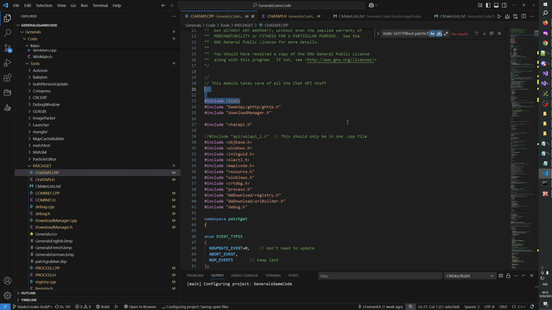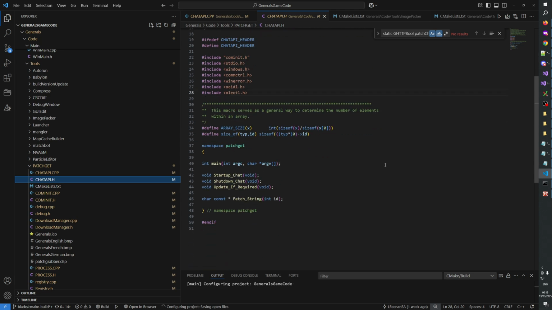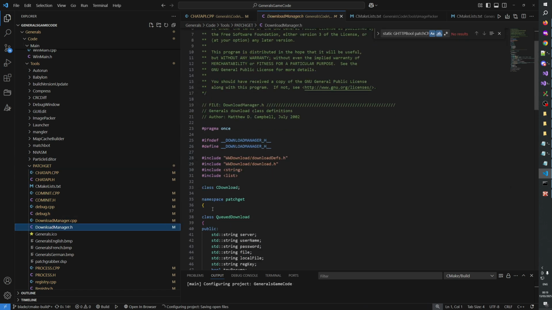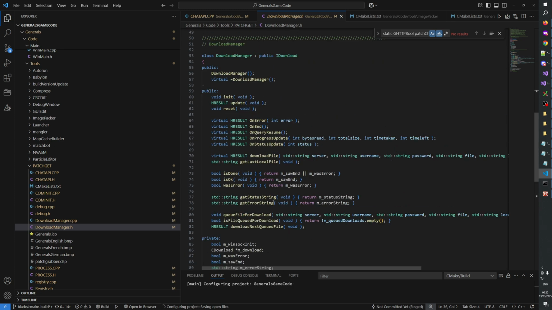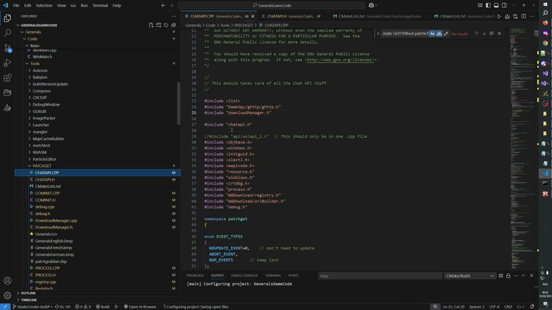Include list. Namespace looks good here. Download manager. What about that one? Looks okay. This one looks okay. What else is included? Windows. Oh, windows is included.